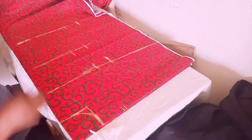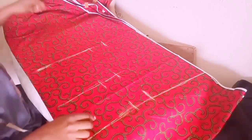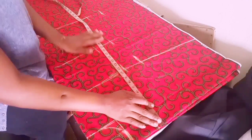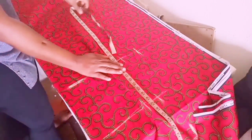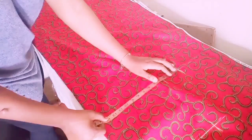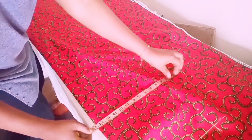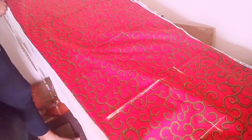Now another way to get your hip point is to minus your shoulder to waist, which is 17, from your shoulder to blouse length, which is 25. Now you would minus 25 minus 17. What you get will be your hip point. Now I just took my dress length and I will take what I took on my hip, the measurement I placed on my hip. I will place that at the bottom of my dress.